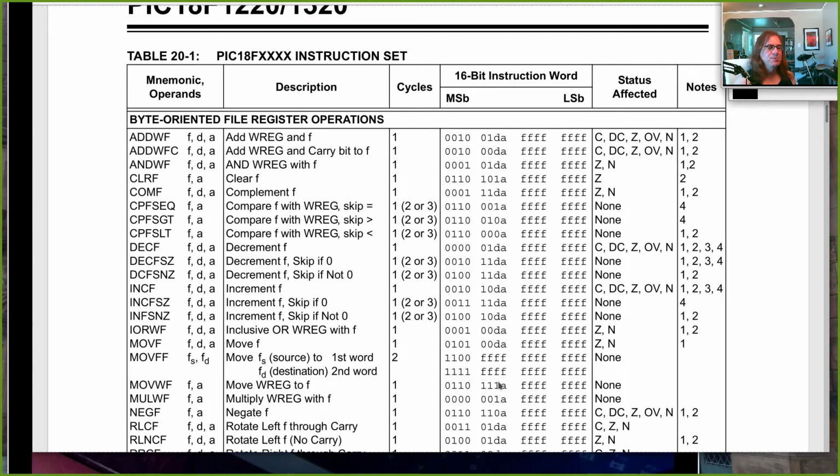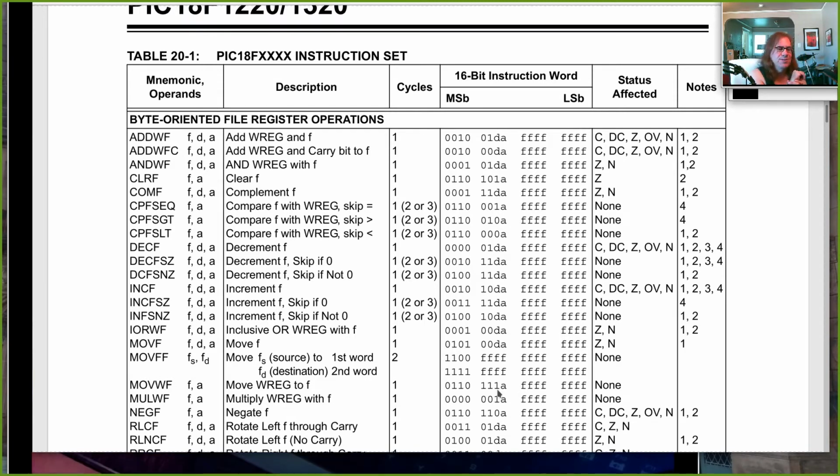And you know, the D bit would normally be right here where this 7th digit is, this 1, but it's hardwired as a 1. And the reason for that is this instruction moves the W register into a file register. If we were to specify a D bit here, and we set that D bit to 0, we'd be saying move the W register to the W register, which doesn't really make any sense.